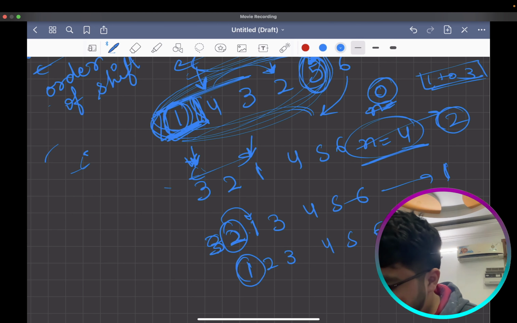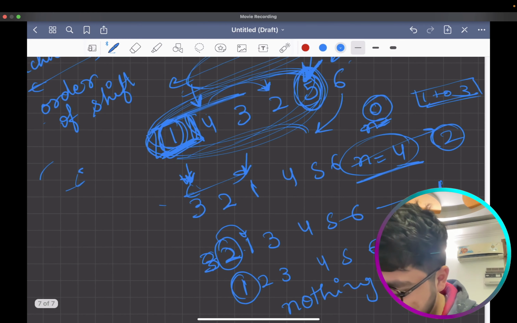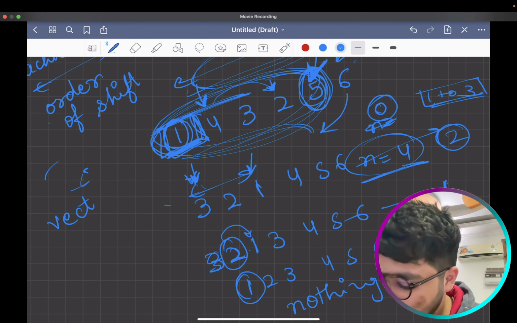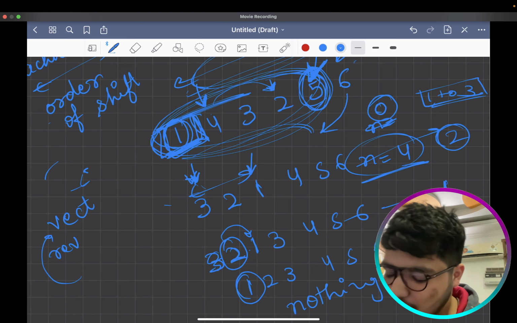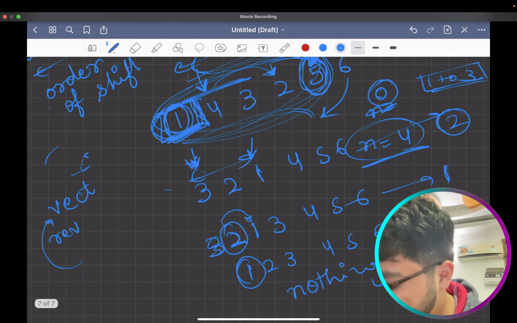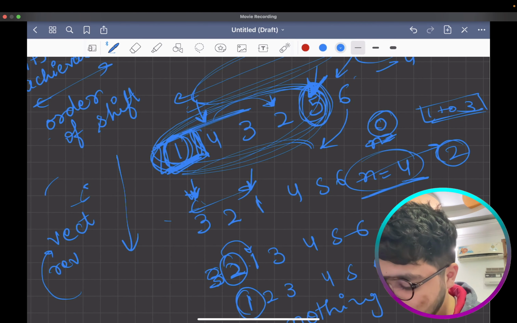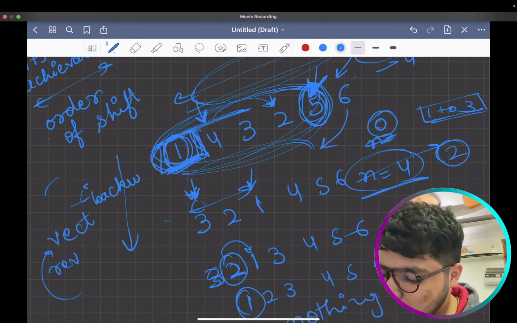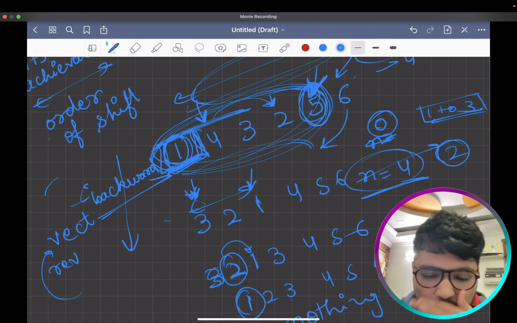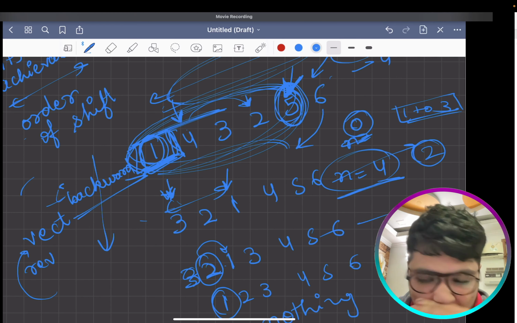And for n is equal to 1 you have to do nothing, so you'll push 0. You push these into the vector, reverse the vector, and return it. So the basic catch in this problem was to iterate backward. This was the only thing required in this problem.